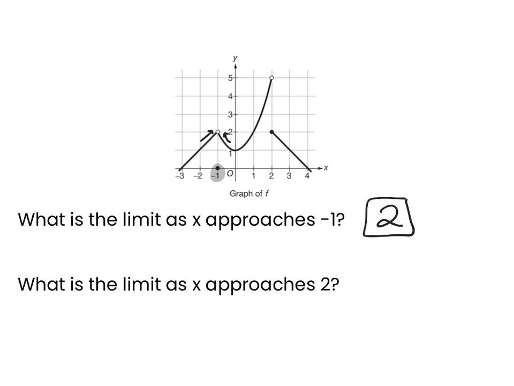But, like we will see at 2, if those arrows are pointing to two opposite numbers on each side, meaning the left side is 5 and the right side is 2, those are not the same, which means this limit does not exist.